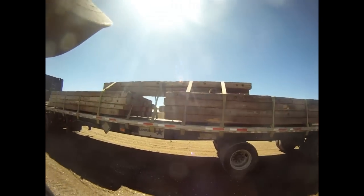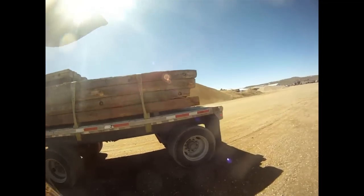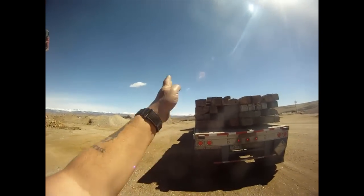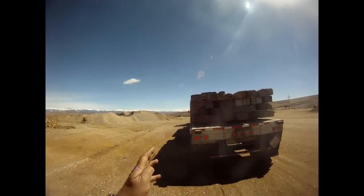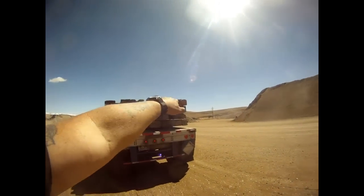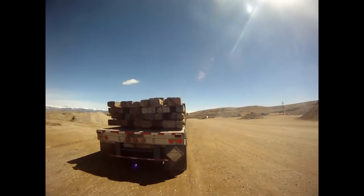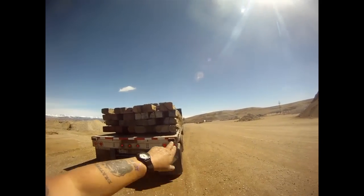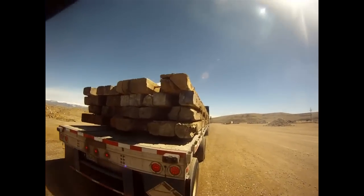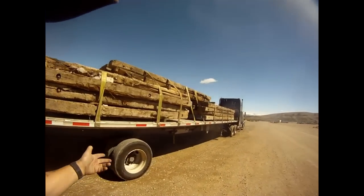But at least now you get to see what the heck it is — so this is quite the load. When you load these things, if you guys are going to pick them up, you just got to make sure that they're even down here. A guy did a great job. You'll put a bundle on and you'll put another bundle down over here, then another one, then another. You just got to make sure they get tipped back and forth whatever's needed. Now everything is legal — it's all inside the rail, because that's the only thing you want to make sure, especially when you tighten down.